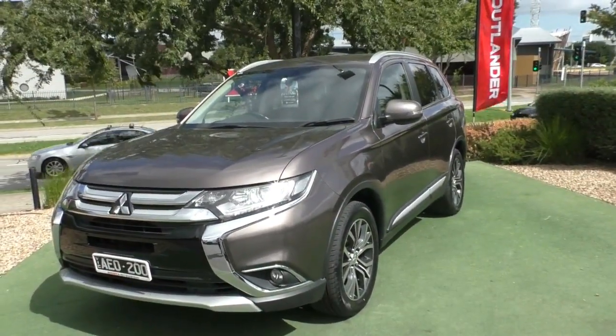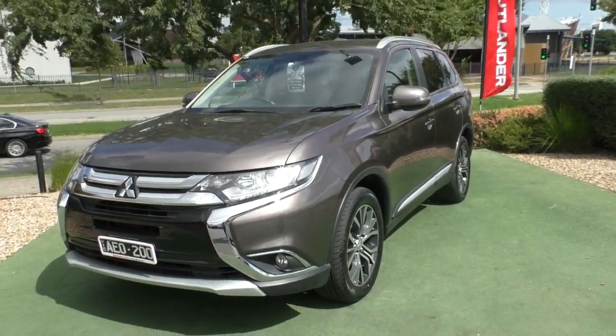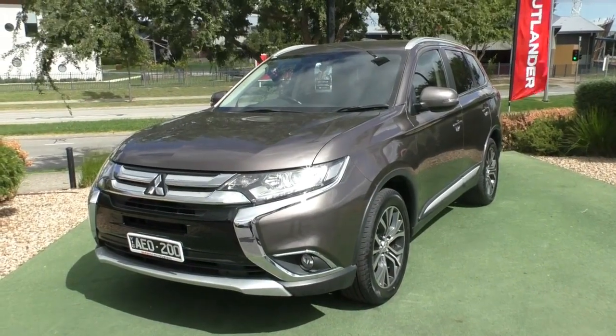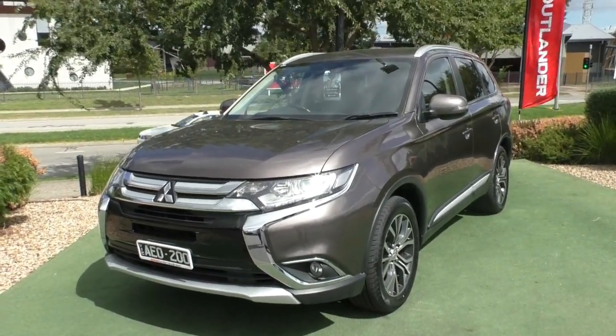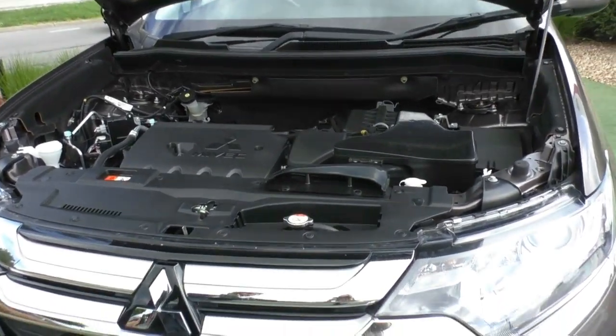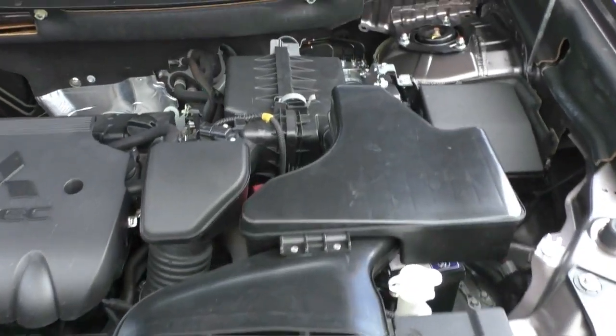Brand new tires on all four wheels, good paint condition in a very unique color, and the interior just presents exceptionally well. What we're going to do now is actually pop the hood and take a look inside. Taking a look inside the engine bay, what we have here is Mitsubishi's four-cylinder 2.4-litre MIVEC petrol motor.